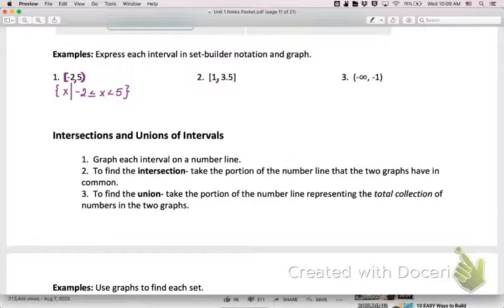These compound inequalities like this are always written from least to greatest. So these will always be less than symbols. Lower bound on the left, upper bound on the right. When we go to graph this, it's really easy. -2 is our lower bound, and we can include that, so we want a bracket. 5 is our upper bound, but we cannot include that, so we want a parenthesis. And then we shade in between. So I'd like you to put the video on pause and see if you can do examples 2 and 3. I'll post the answers in 3 seconds.